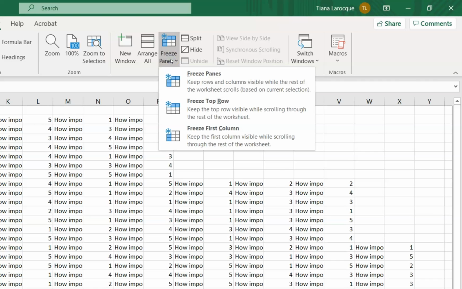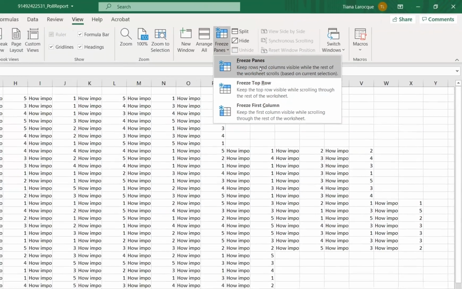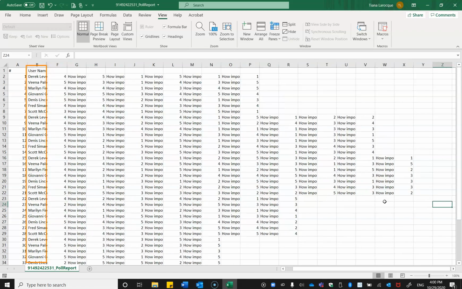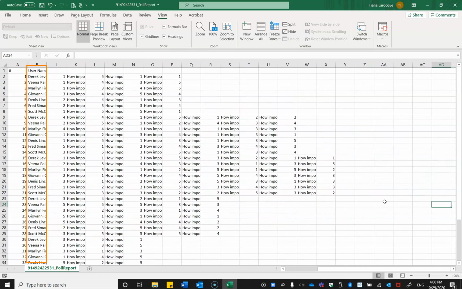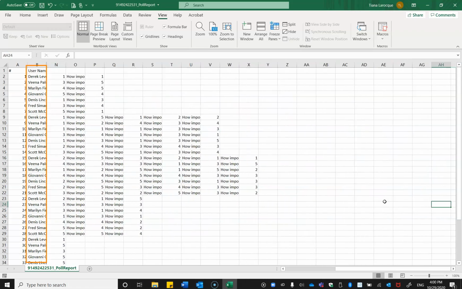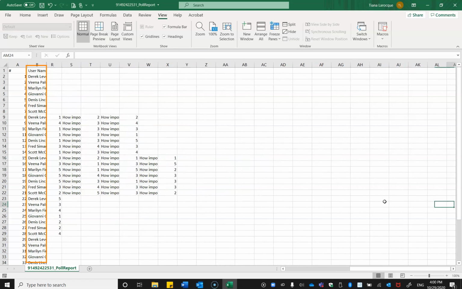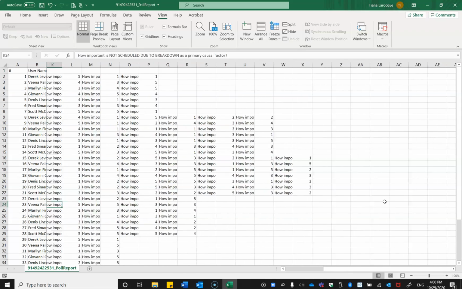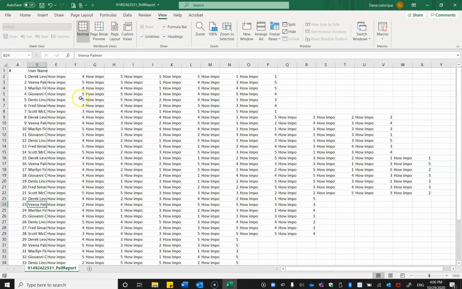Clicking on it is going to give me a drop-down menu, and I see the top option, Freeze Panes. If I click on it and I move to the right, I'm going to use my arrow keys here to show you. If I move to the right of the spreadsheet, I'll notice that those names there are staying in place even though the rest of the spreadsheet is moving. And if I move back to the left, I see the same thing.